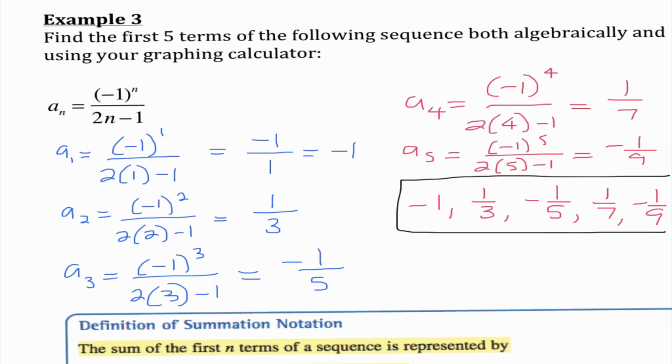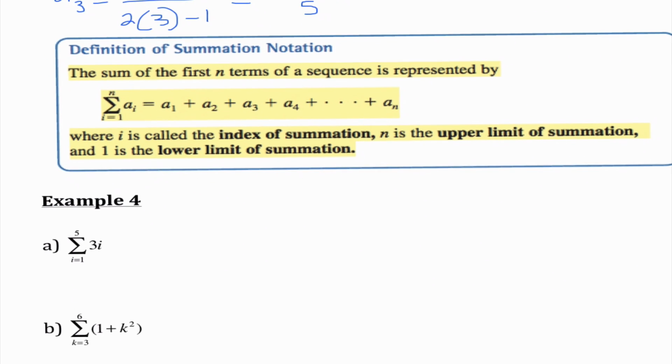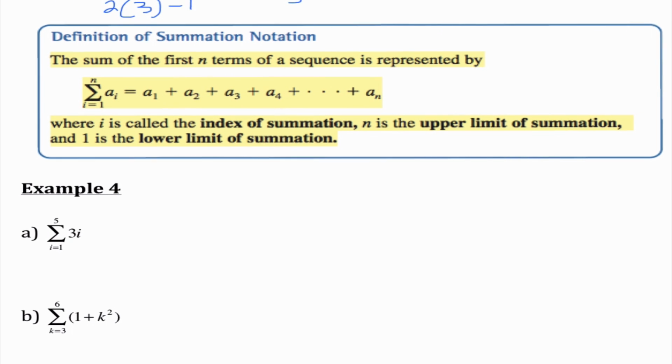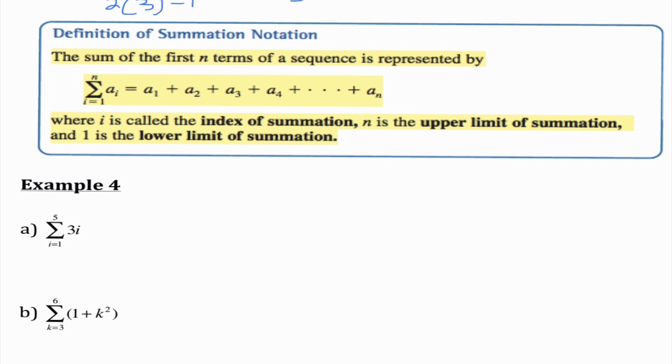Okay, so that's how we find the terms of a sequence. The next thing we're going to talk about is finding the sum. I know some of you have done this previously, but the new material is our notation here. This is the letter sigma. It's a Greek letter, and sigma means that we are summing. So we call this summation notation. You'll also see this called sigma notation.